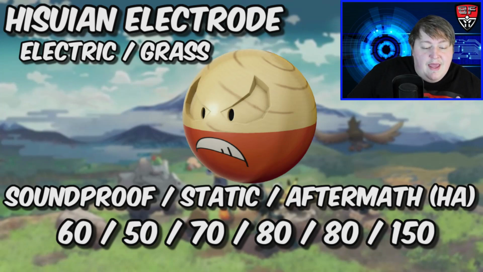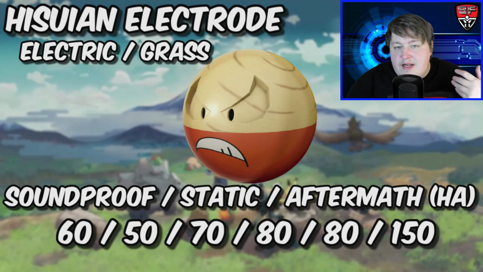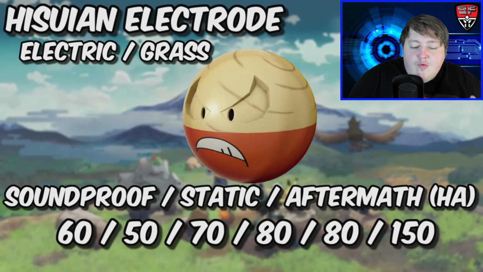Aftermath is really cool, certainly being able to take revenge on the Pokemon that knocks it out. But the problem is, even though Electrode has a new typing giving it grass, which does help out against things like the ground weakness, and certainly you can't get walled by ground anymore, Electrode really just doesn't have the stats to make itself be good.